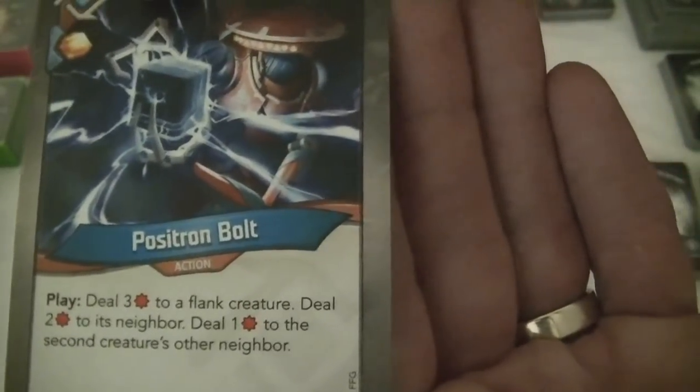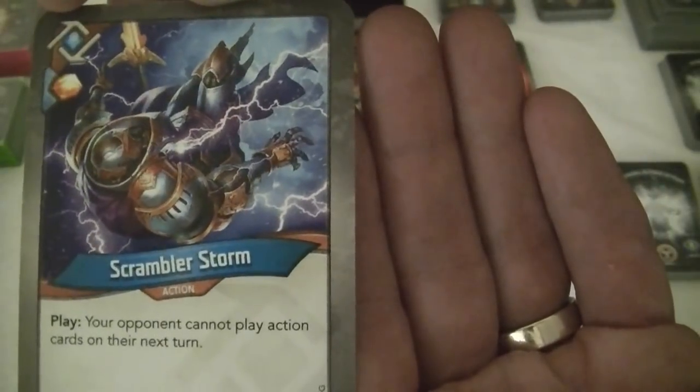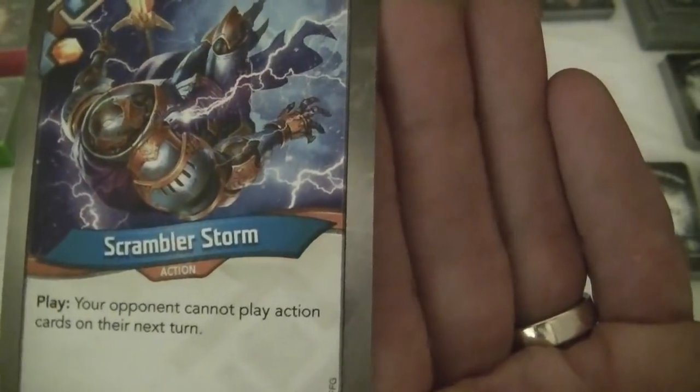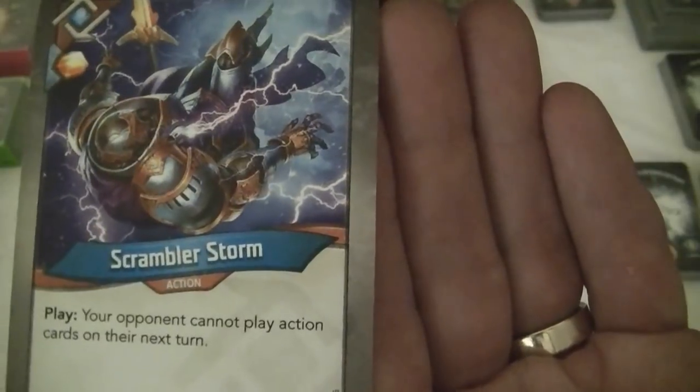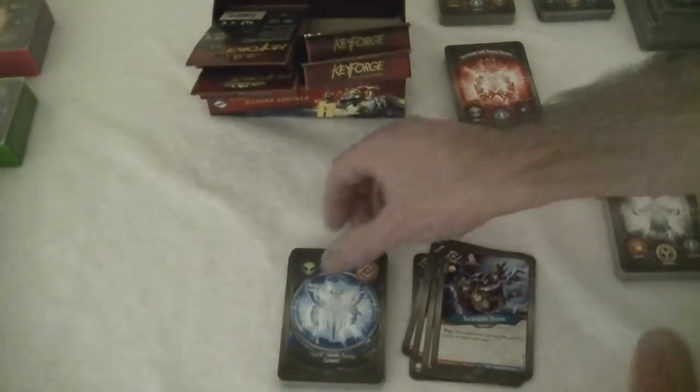After that, we have Positron Bolt. I really like seeing this card. And then after that, we're going to have Scrambler Storm. This is great for making it to where they cannot stop us from forging a key, because most action cards are what are shutting us down most of the time. There are some capture mechanics and stuff that are doing it, but that one itself.